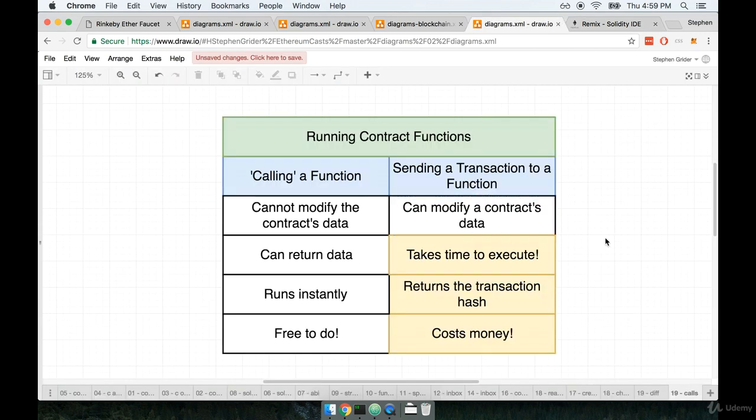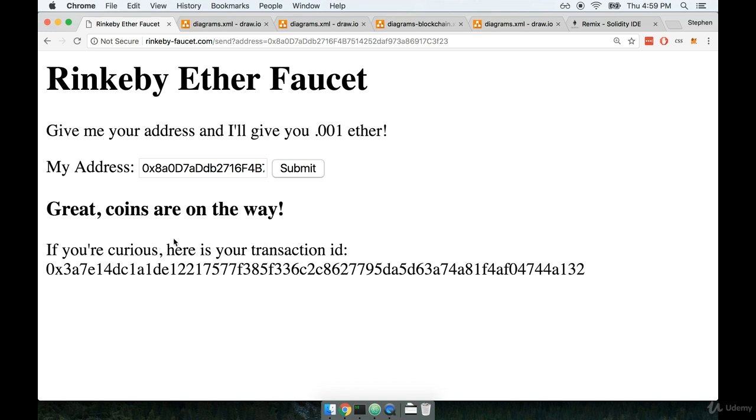Now there's some very important gotchas here, and these are some of the gotchas that I mentioned about Solidity earlier on. There are other gotchas, but these are some of the very biggest ones that we need to be aware of. First, anytime that we submit a transaction to the network, it takes time to be processed. Remember, when we sent money from one account to another using the Rinkeby faucet over here earlier, this took about 30 seconds to be executed.